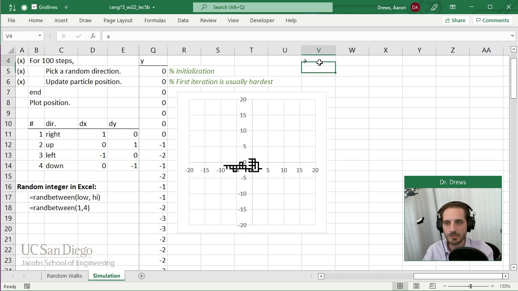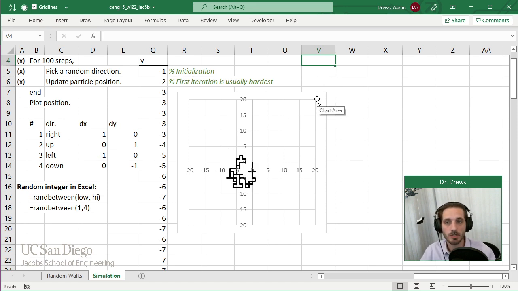So as we change values on here, we can watch our plot update as it goes. And we're only going 100 steps here. In your homework, you're going to do, I think, 5,000. So your bounds on your axes will probably have to be a little bit bigger. You can set them to whatever you think is reasonable. If a handful of your simulations happen to go off the plot, it's not a big deal. That's okay.